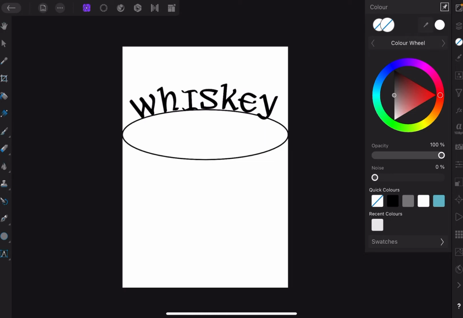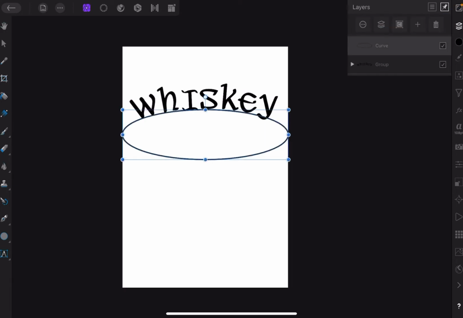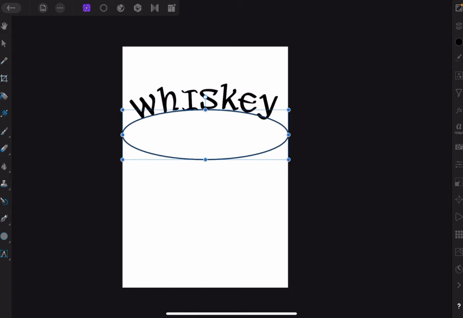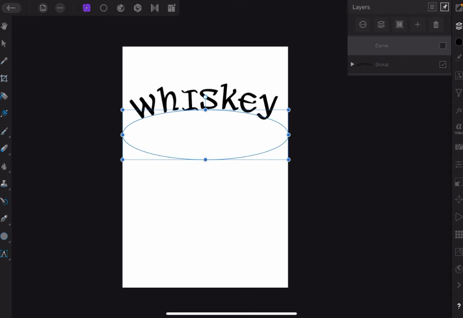No change. And there's the line gone. Go back to it, set it to there. You can see that's black. Okay, that's what we want. And we've got that there. But you don't want the line at this stage, you just want the ellipse. Now that won't show up if you deselect it, you see. It's only when it's selected it shows up.